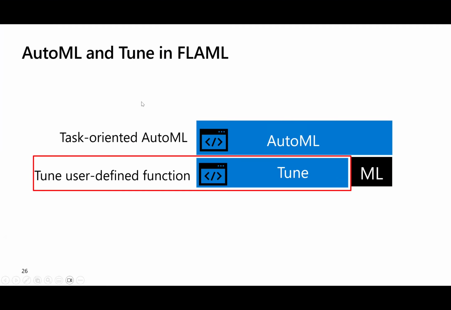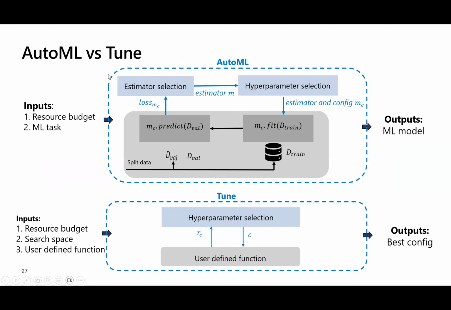So this is AutoML and a quick example of AutoML training with FLAML. Now, if you want to have more control over your training, you can introduce your own function and use the low-level tuning API to help you find the parameters. Here is the comparison between AutoML and tuning. In the AutoML workflow, you just need to define the resource budget and the ML task. The AutoML API will help you select the estimators, the models, find the combinations of hyperparameters, do the estimation, and then choose another, better parameter combination.